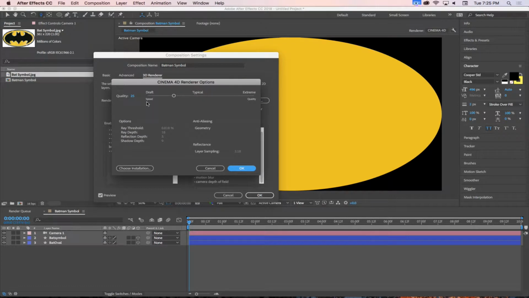If you go into the options on the 3D renderer, you have some quality options for this stuff. We're going to stay in draft mode right now. I'm going to set the draft quality to 10. And then we're probably going to come in here and monkey around with these quality levels a little bit before we go to render. So when you go to render, you're going to want to pump the quality up so that you get good, nice looking renders, and then wait like 4 days while this thing renders because it's going to take forever.